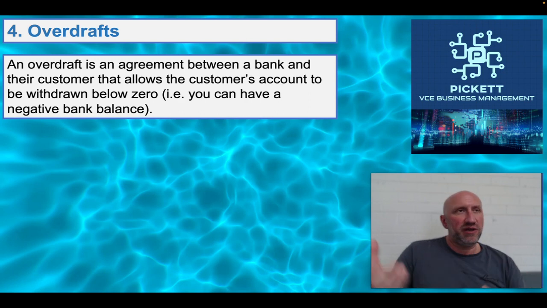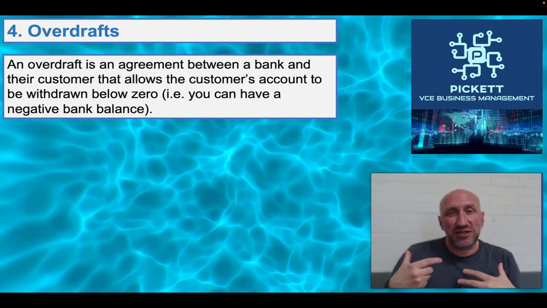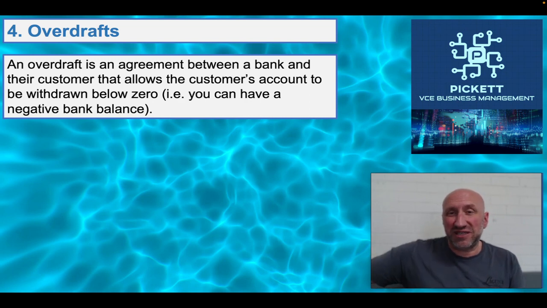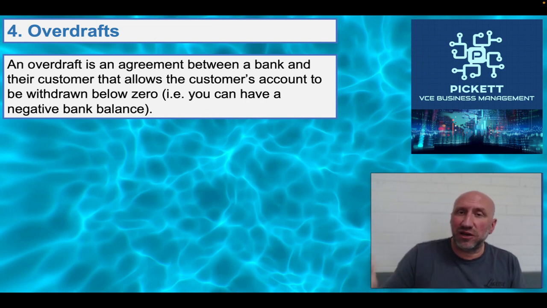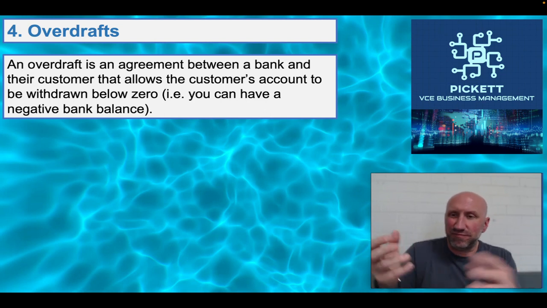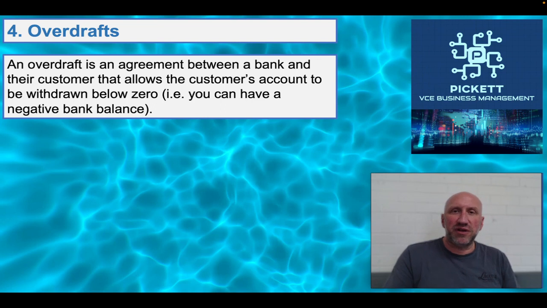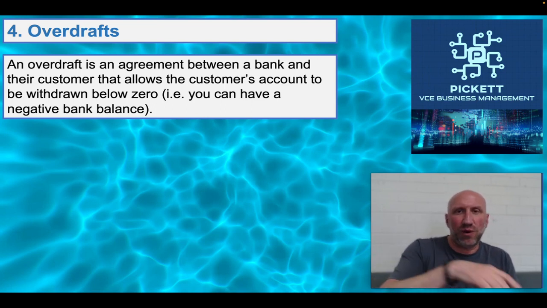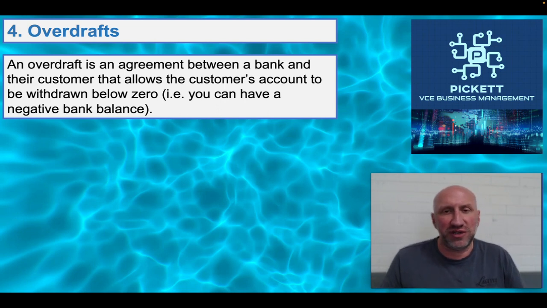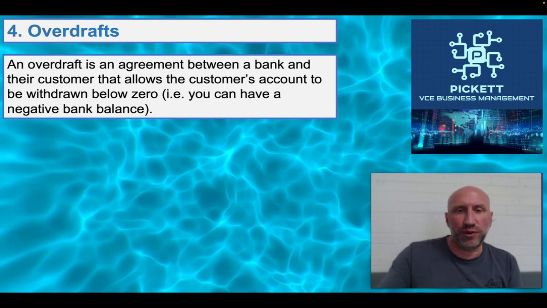So if your bank account's running a bit low and you've got some expenses that need to come out next week or in the next couple of weeks, and you know that your wages are not going to hit your account, you can call the bank up and say, look, can I have a temporary overdraft? Which basically means that if your bank account balance is $1 and you have an agreement for a $1,000 overdraft, you can still withdraw money up to that $1,000 overdraft. That's what an overdraft is. But it applies equally to a business as an individual person.